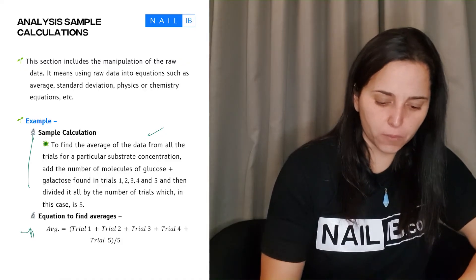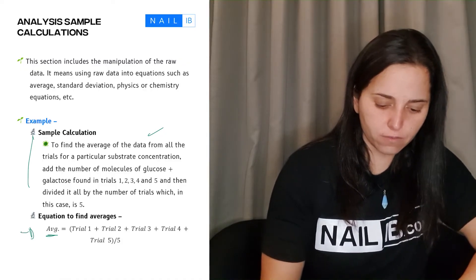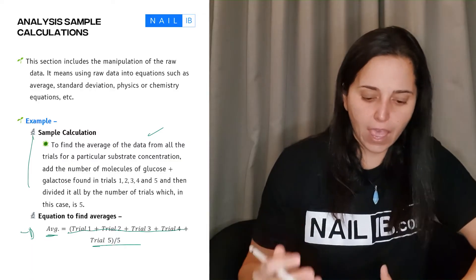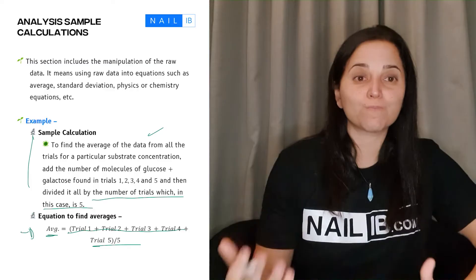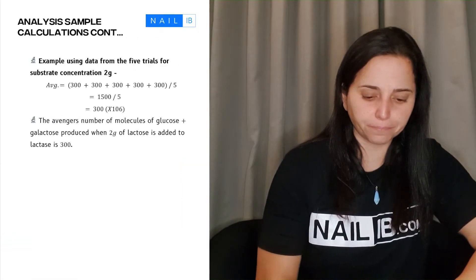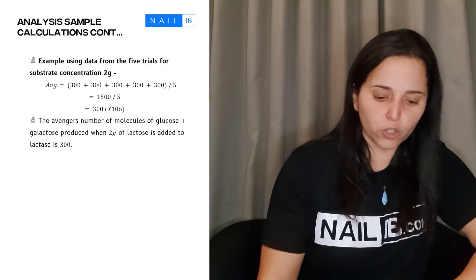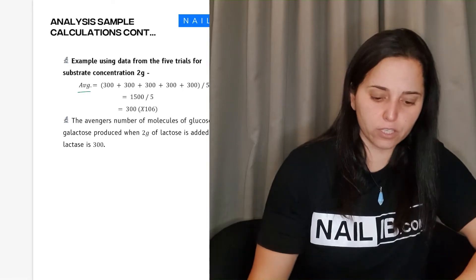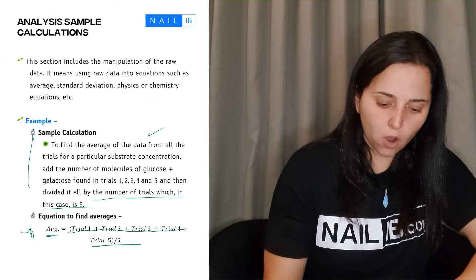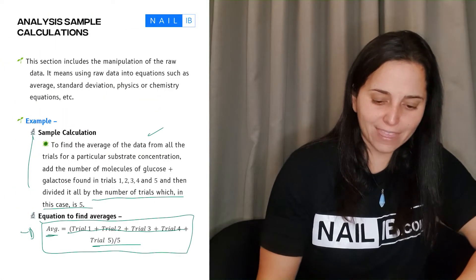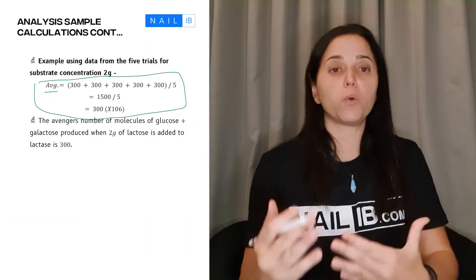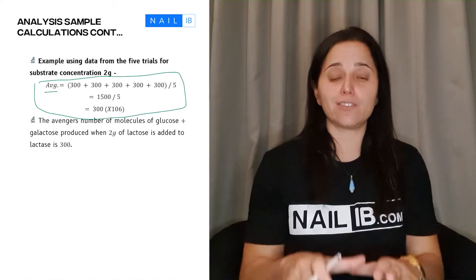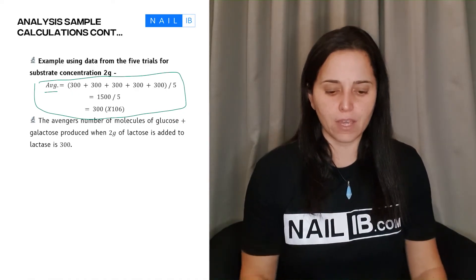Then what he does here, he actually puts the equation right here, all of it, and then he just says what, here apply to all the other trials, simple as that. Here's an example. So he took that, like you see right here, just going back here, he only put the equation, and then here what did he do? He applied the equation. So he put some of the raw data information into the equation and found the answer.